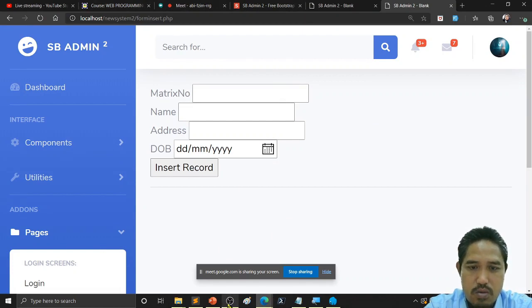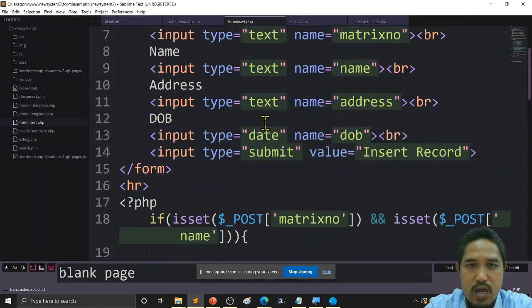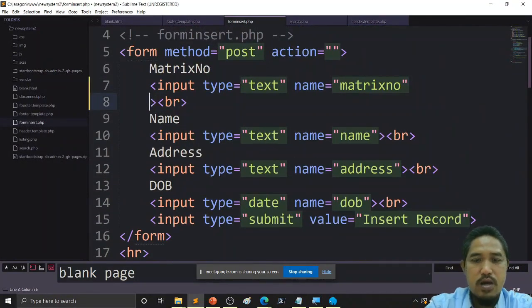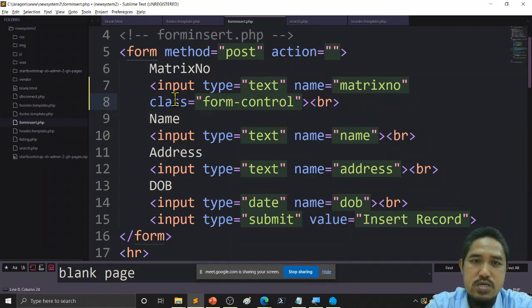So how to do that? We go to form insert, and to apply the Bootstrap template, you need to ask the form to mention the Bootstrap class. So we have here form-control. Just add this class.